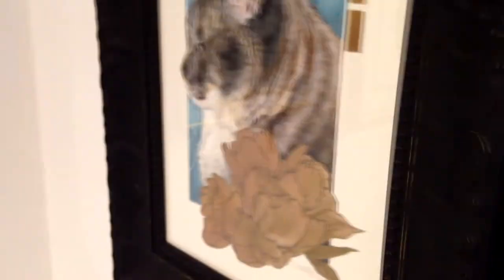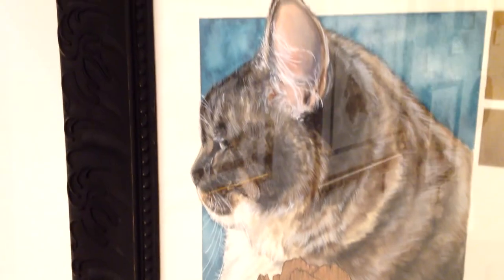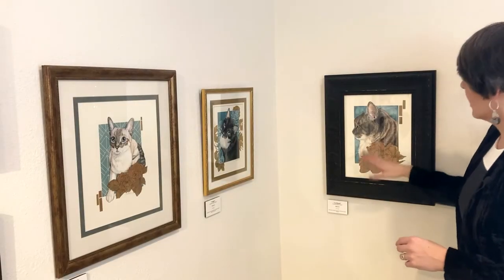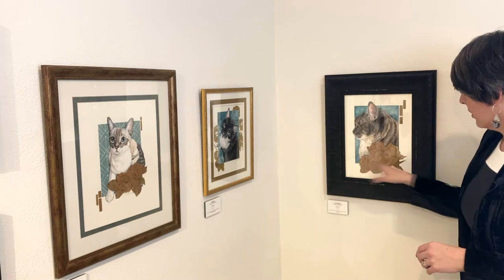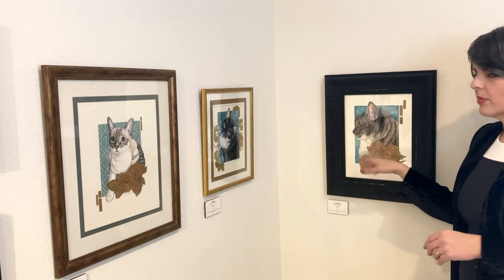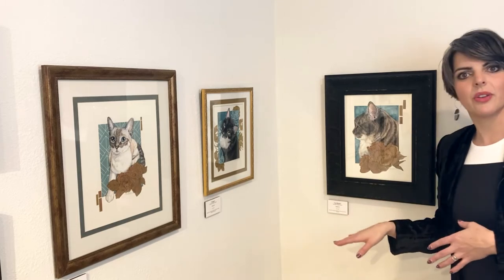And then we've got Le Monte — it means 'the watch' in French. I'm not sure why I got onto a French kick, apart from royalty and the feel of the show — it just seems to fit. Same kind of concept: watercolor paper, gouache, watercolor, metallic watercolors, with the main part being watercolor with ink accents. These techniques are very versatile for different styles.